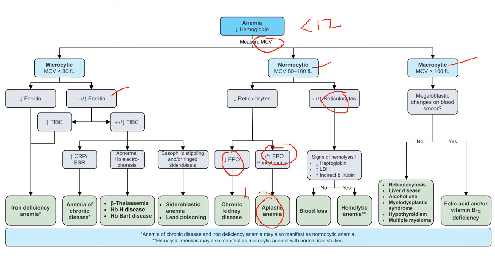Let's say my retic count is high and I have a normocytic anemia. What's going on? That means I'm producing normal red blood cells but they're also being broken down, so I'm looking for signs of hemolysis. What are those? Haptoglobin—haptoglobin binds hemoglobin in the blood so it's going to be reduced. LDH, which is lactate, is going to be high because your red blood cells are anaerobic metabolizers so they can release lactate into the blood when they lyse. And bilirubin, because heme gets converted into bilirubin when it's in the blood uncontrollably. It gets metabolized by the liver eventually, but until it reaches there it's going to be indirect bilirubin. Those are your markers for hemolysis.